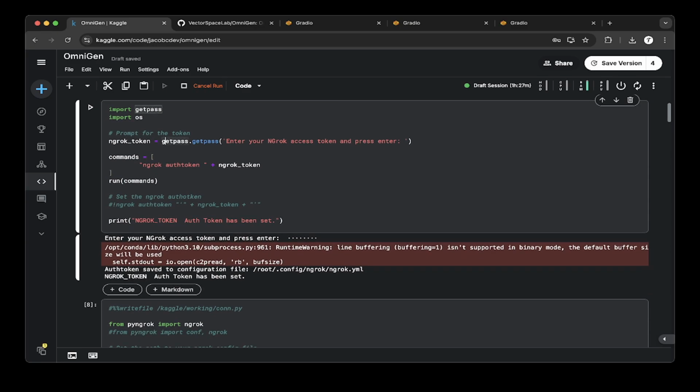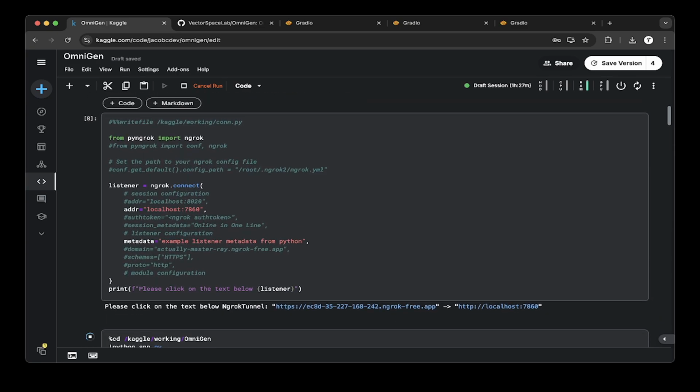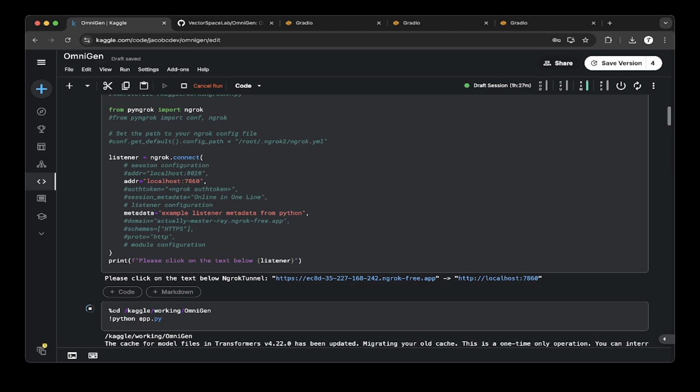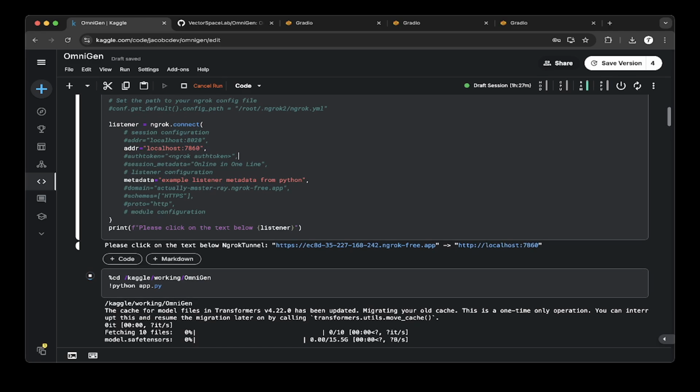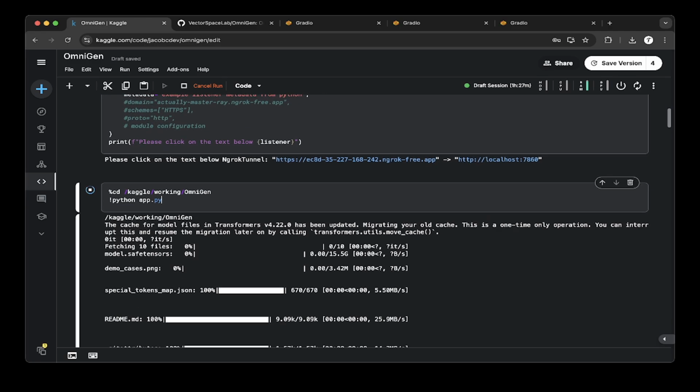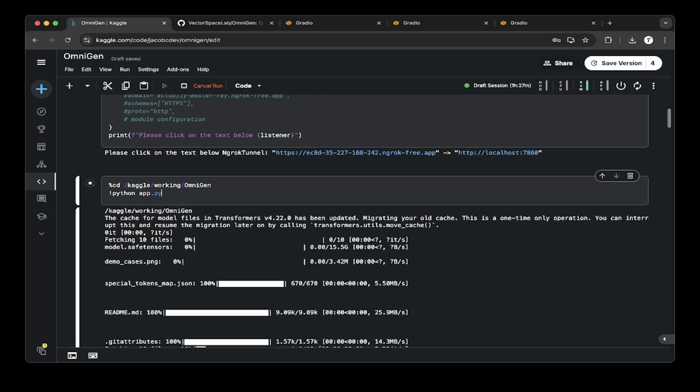Then get the ngrok token from the ngrok console, and also map your public URL, which is generated from ngrok, to the local Gradio port. After that, just run python app.py in the OmniGen folder. So that's how simple it is. It will run OmniGen with just these few lines of code.